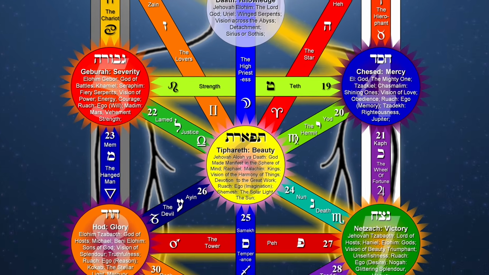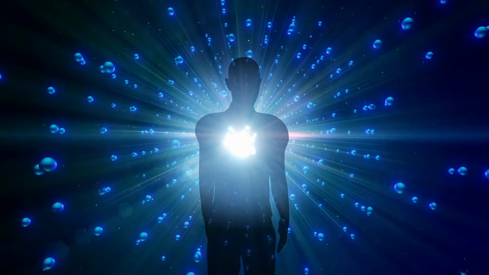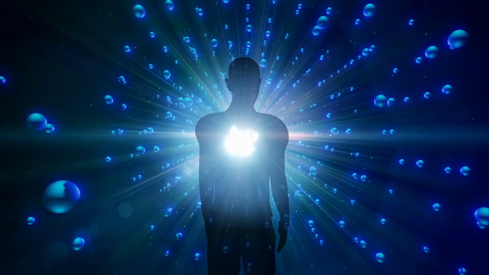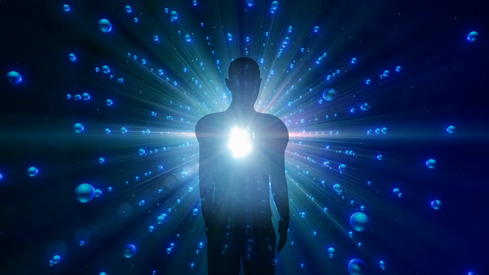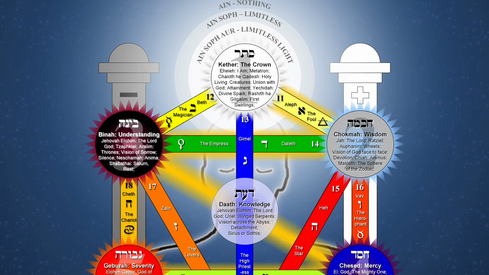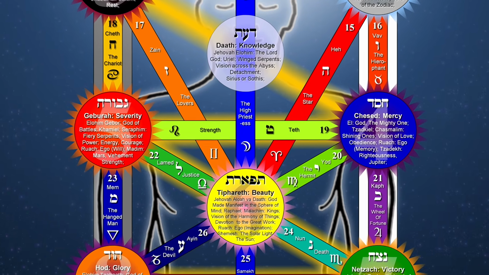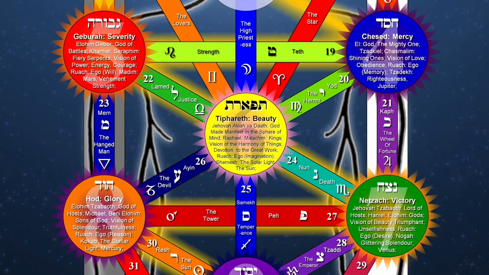This sphere is also associated with consciousness, the will, action, dedication, and commitment. It can also be associated with Christ consciousness in its higher aspects. This corresponds to the sun and is all about the shining, radiant light. The sun is the reflection of the central sun, which can be represented by Kether. Kether is the awareness of the universe that sees through everything in the universe, and Tiferet is the reflection of that, being the conscious awareness.